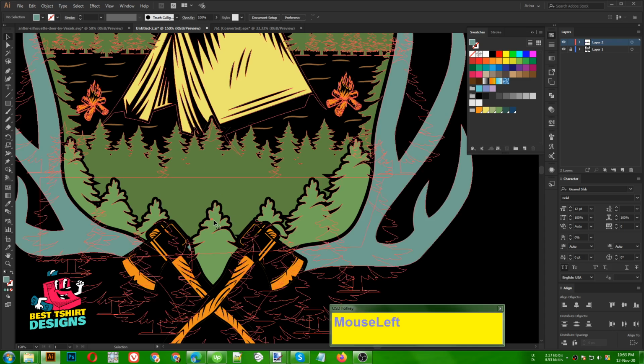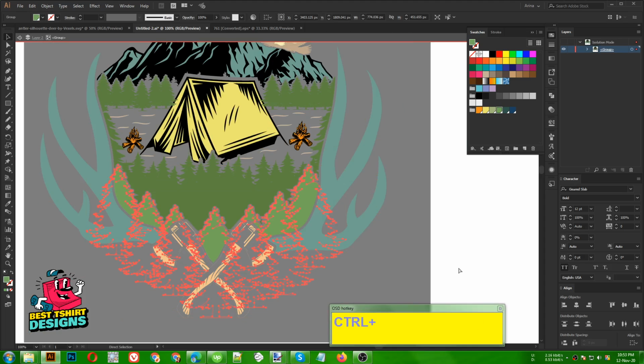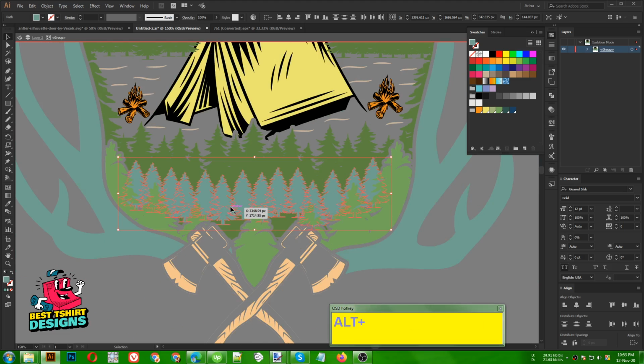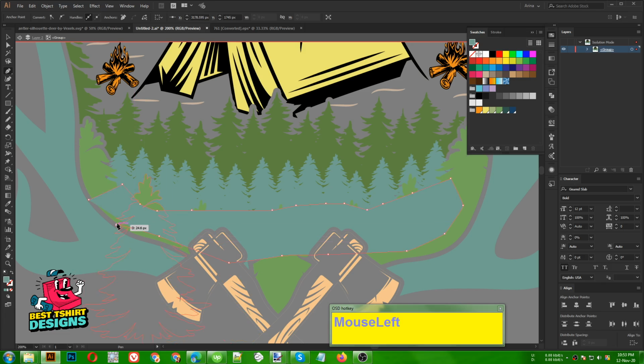So I'm selecting this tree layer just like this. When that is isolated, I can press Ctrl B, and it will be pasted just behind those tree layers, and that is good for me, I think, for now. Okay, let's take our pen tool because the fill color is in this color, so don't worry. So I'm just filling this area with that color, just like this, and that is good.